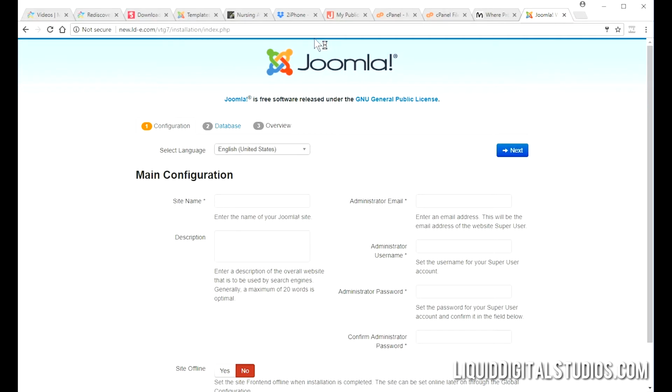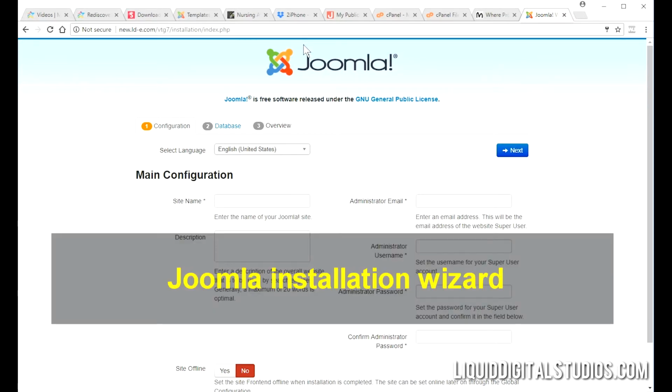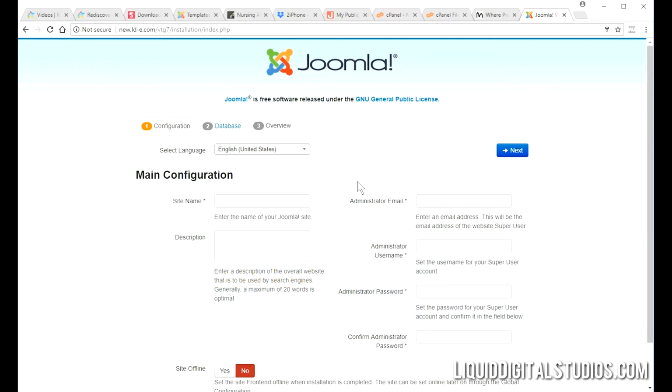And then when we do that, we get the Joomla installation wizard. And so this is what guides us step by step in setting up this site. And so I will name this site.